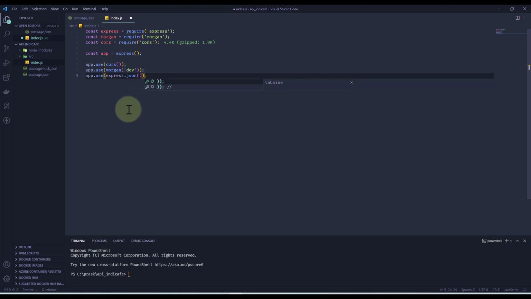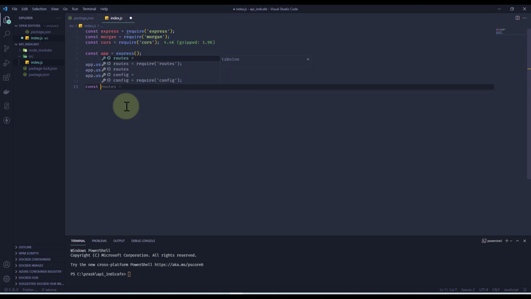And then what we're going to do after this is try to start the app on a particular port. Okay, so let's define a port here. Const port is equal to, I'll call it 7787. I'll use 7787 as a port. Okay, and let me go ahead and start the app now.